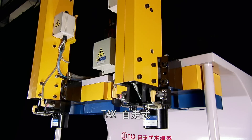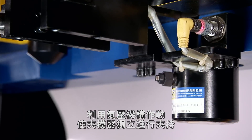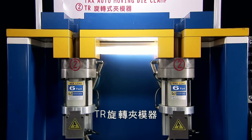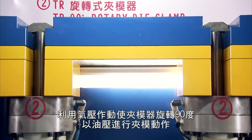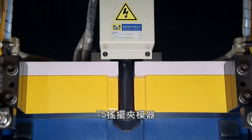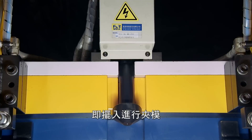The TAS System features a pneumatic pressure mechanism to individually clamp moulds and is suitable for use on larger hydraulic presses and injection moulding machines. The TR System, or Rotating Mould Clamp System, uses a pneumatic mechanism and a 90-degree turning movement to lock moulds into position. The TS System, or Swing Type Mould Locking System, is hydraulically driven and uses a swing movement to lock the mould in place once it is positioned.